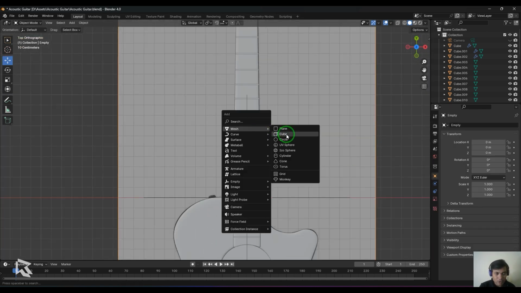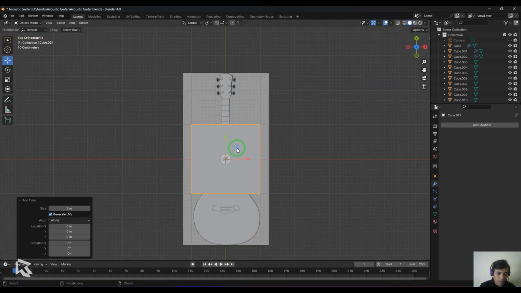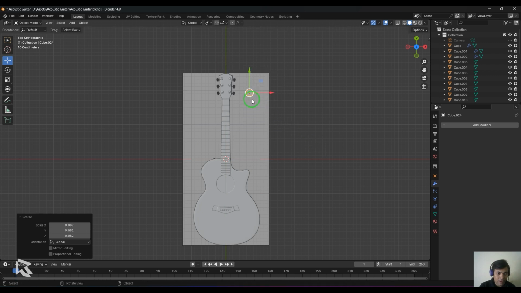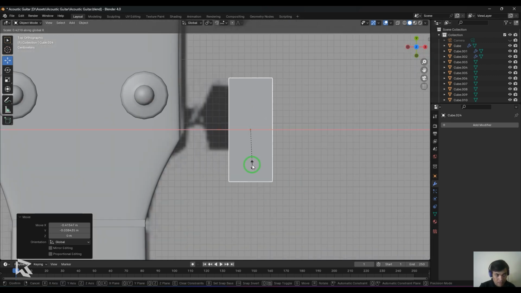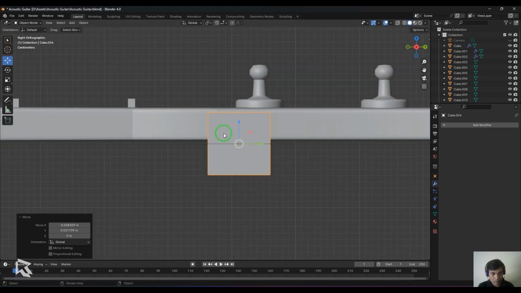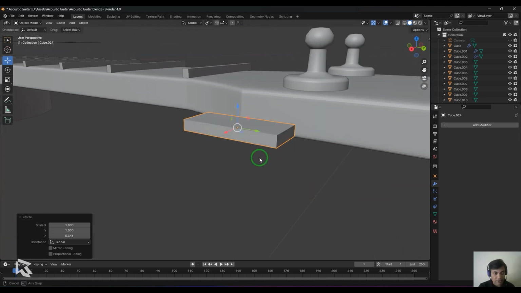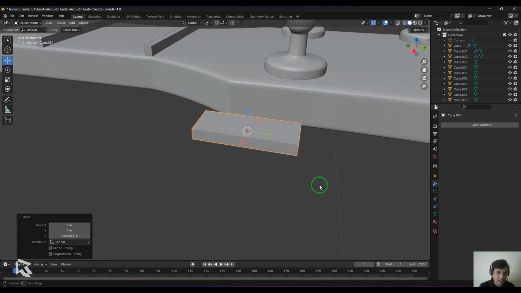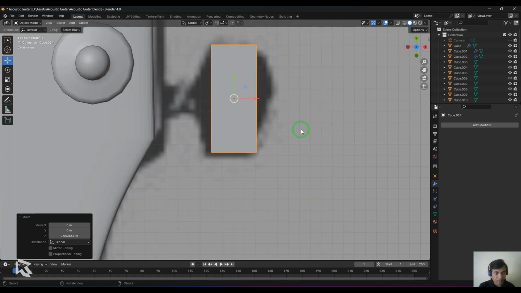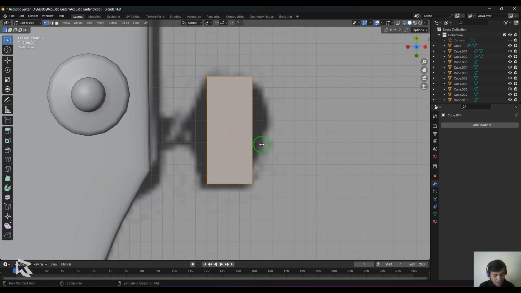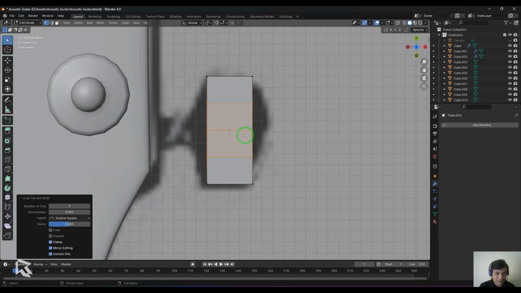So I press Shift A, go to the mesh cube and scale it. Once this is achieved, I go to the top view, press Tab, Control R and add these lines there.